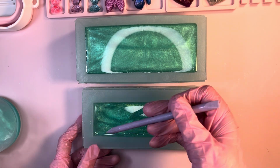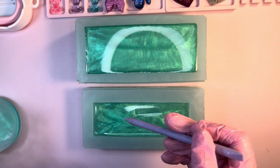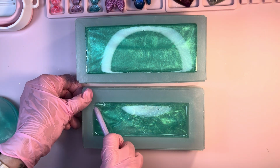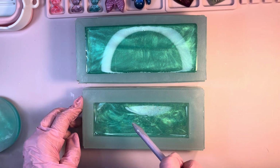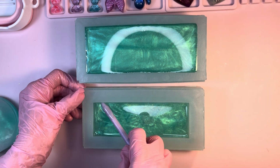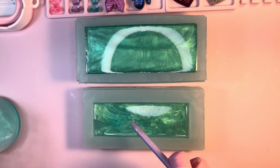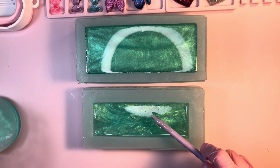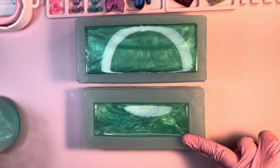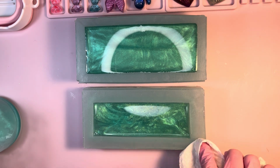Bubbles coming out. So I think there might be one right there. Yeah, I might have got it. Yeah, I don't know. Okay. Well, I guess I'm just gonna hope and pray that it is in there. I don't know what else to do. Okay.